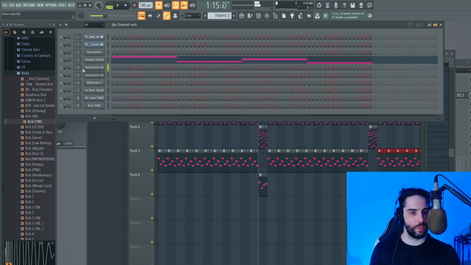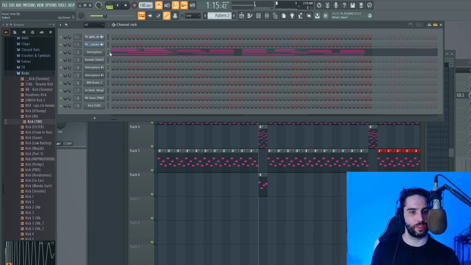Now I got some pads right here. Basically all the things that I'm using here is mostly on Omnisphere. So Omnisphere, piano from Omnisphere, we have this pad from Omnisphere, and we have this other pad from Omnisphere too. Yeah, that's basically it. I use Omnisphere a lot for these types of sounds because I want to make a little dark R&B type vibes on this beat, and Omnisphere has some kind of dark sound, so that's great.